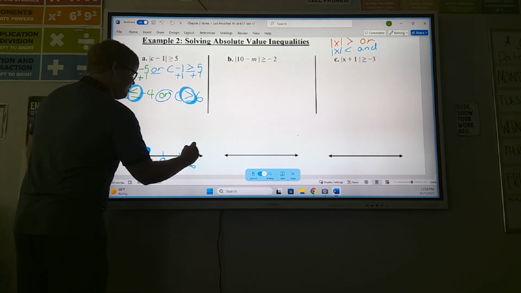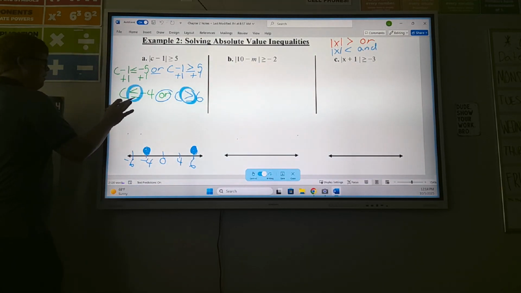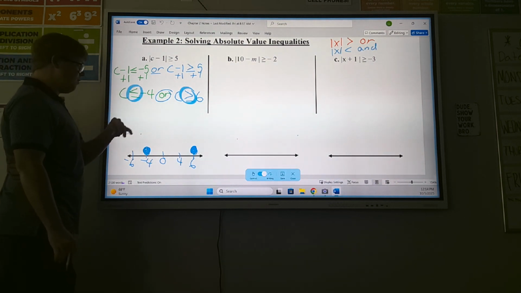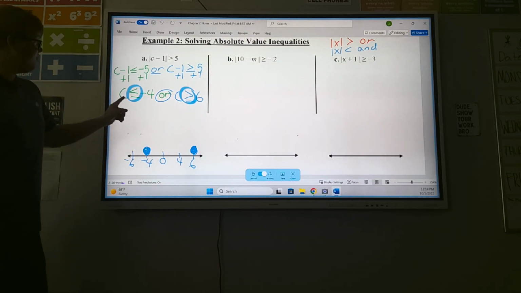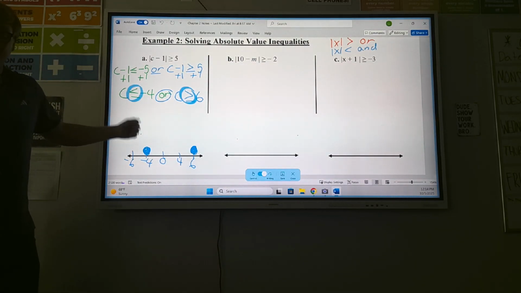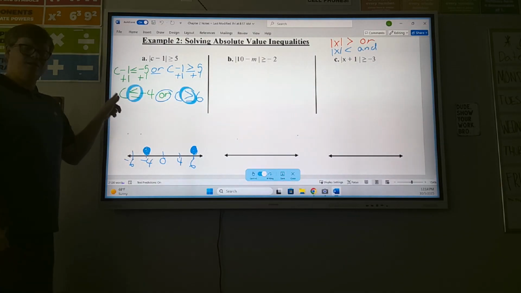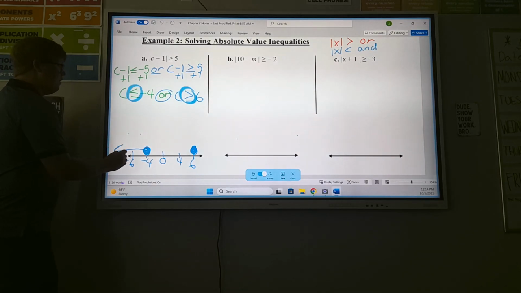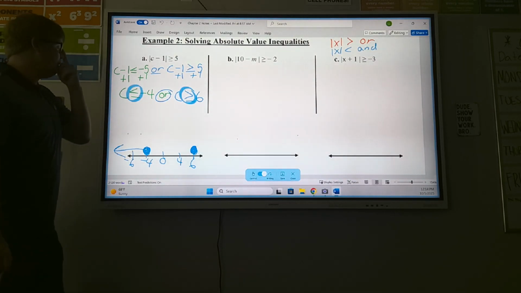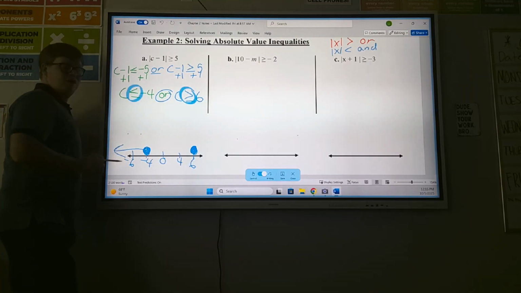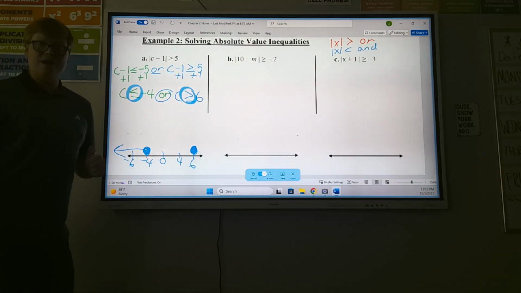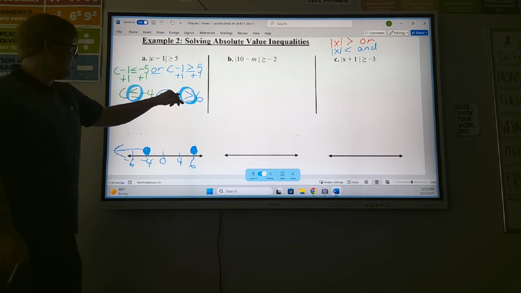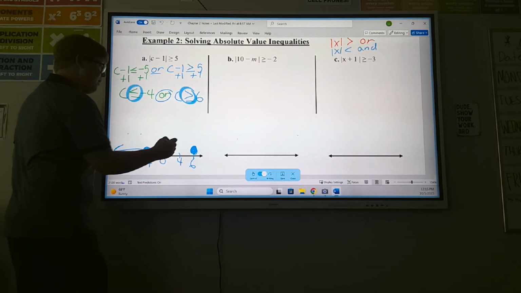And now we graph them each individually. Here, C is less than or equal to a negative 4. Again, two options. If our variable is less than, it's always left. Or, since our variable is on the left side, we can use our arrow, which is pointing left. Okay, again over here. C is greater than or equal to 6. Again, if our variable is greater, it's always right. Also, the variable's on the left side. Our arrow's pointing to the right, so we make it go right.